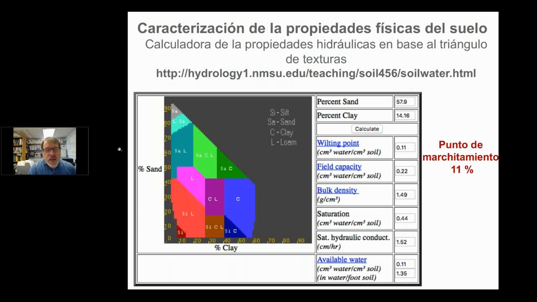So when you're looking at characterizing the soil, there's one website that has been moved around a little bit, but it's a simple calculator where you type in percent sand. So you have an analysis for percent sand, silt, and clay. At the laboratories, they will usually use a hydrometer to make this measurement. You just need percent sand and percent clay, and the program will calculate the wilting point. That's the amount of water that's available to the plant. So if you have less than 11%, then the plants are going to wilt in this particular soil. And I'll show you what that looks like because we ran some tests on this particular soil.